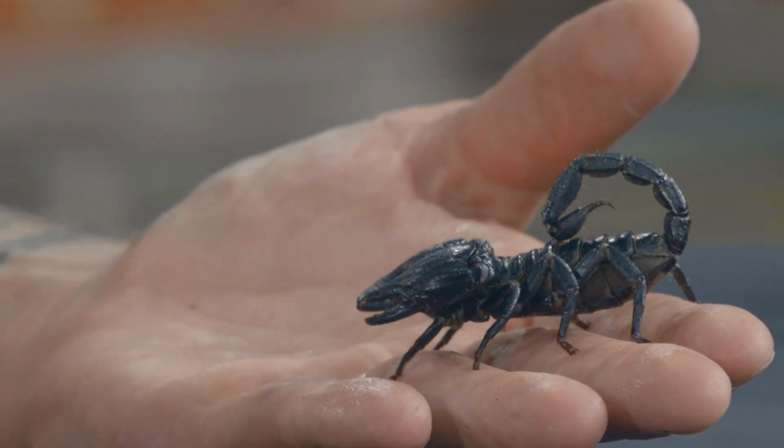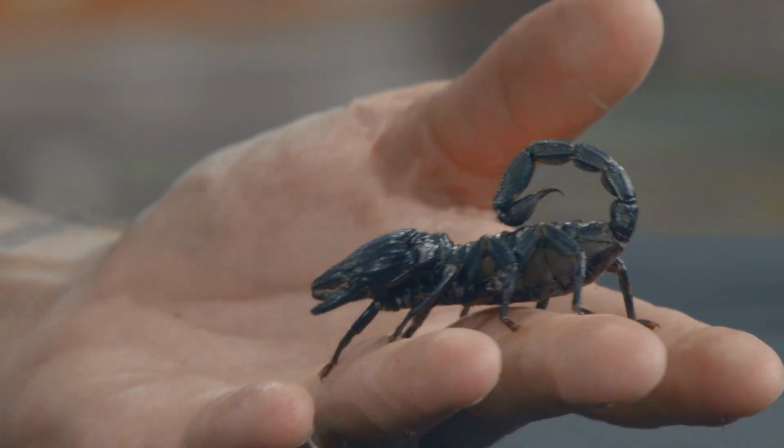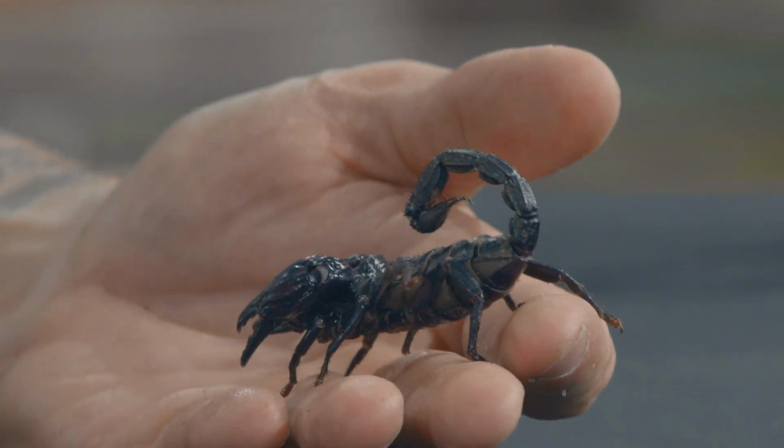They do have 2 sets of eyes. They've got a primary set of eyes and a secondary set of eyes. However, they don't use vision very much to see as much as to hunt by movement. So they see their prey moving, so they snap at it. And like all scorpions, they will glow underneath a black light. Ooh, glow in the dark scorpions. Absolutely. Well, thank you very much for those fun facts.